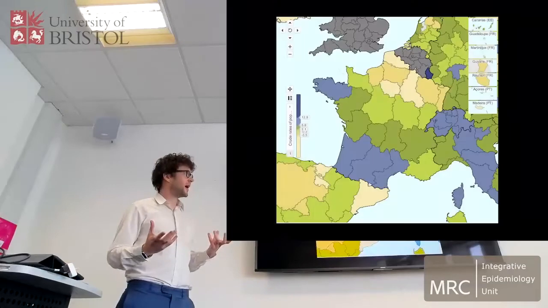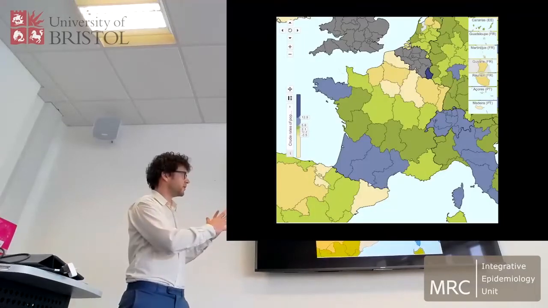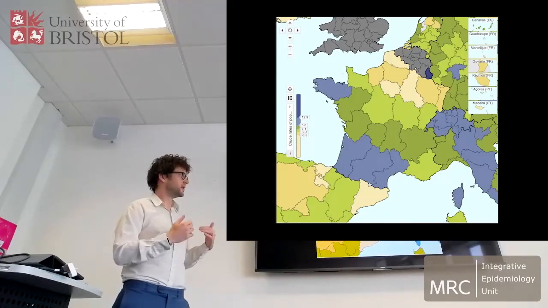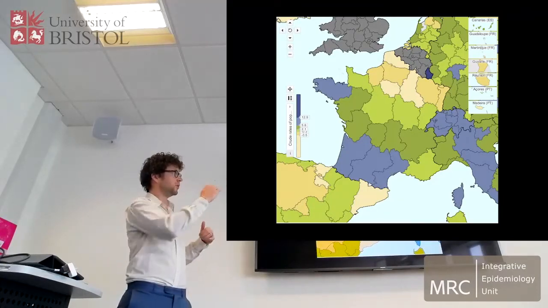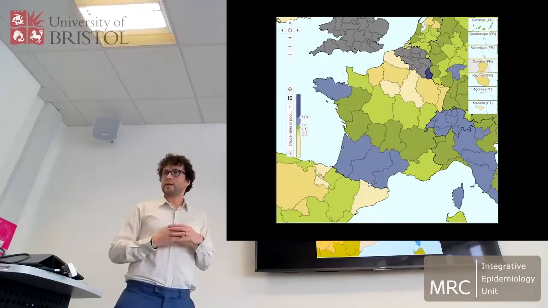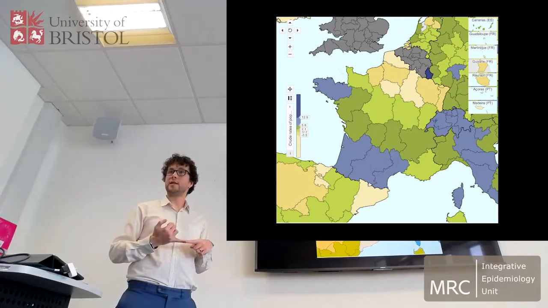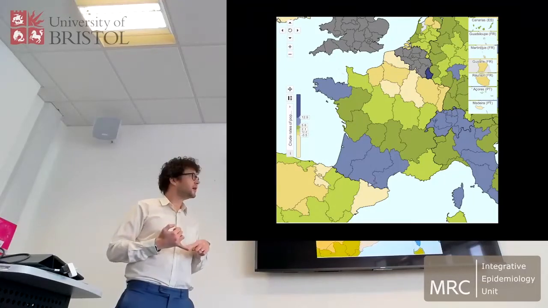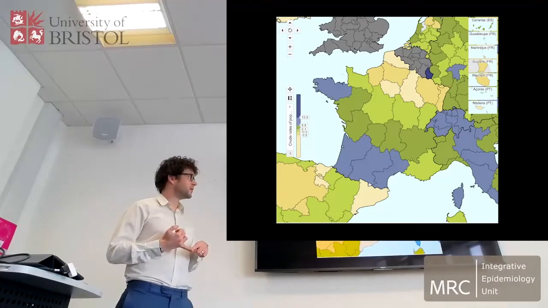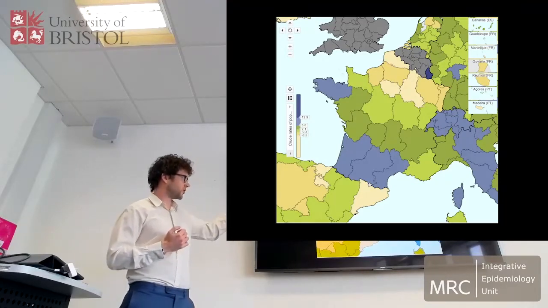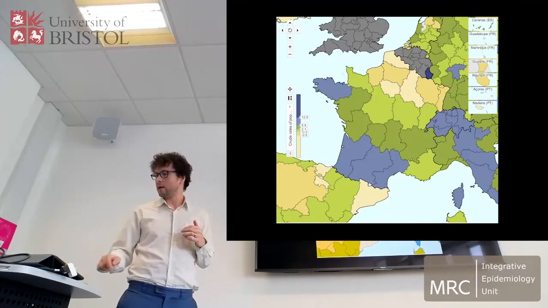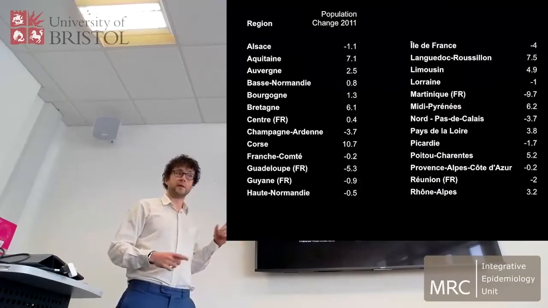Much easier to do that with a map. You can see there's much more blue colours, which is a higher, you have to know what the scale is, but that's a higher rate of population change away than from the southwest and towards the northeast. Could you tell me what the exact rate of population change in Limousin is? It depends on your French geography for a start, because it's not labelled. But also, even if you did know that, you would have to work out what that shade was on that scale exactly, and then change that into a value, and you still wouldn't really know exactly. This would actually work much better for you if you needed an exact value.